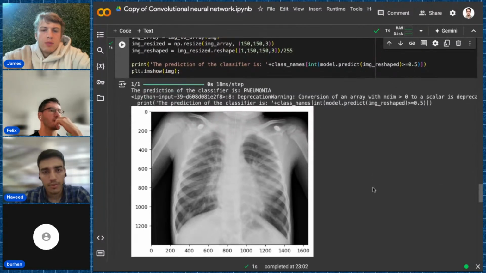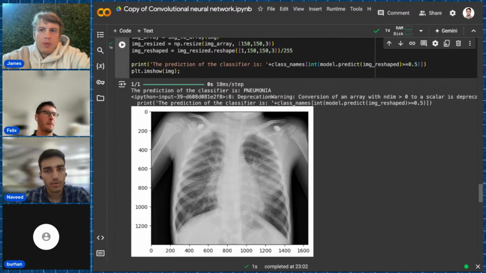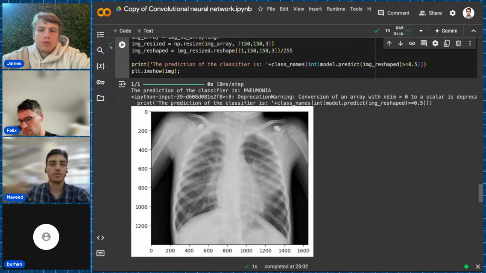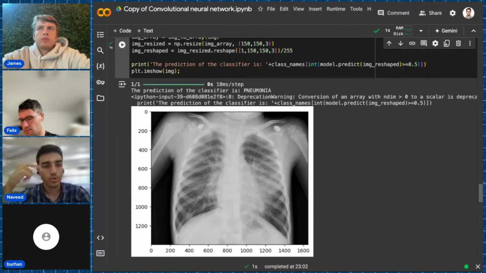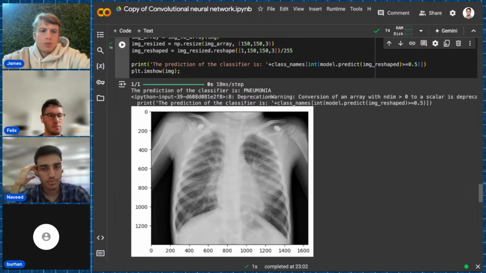We have a biased model then. It's a highly biased model towards the pneumonia class, and we can fix this by making the model more clever. We can also treat the skewed classes problem by maybe removing some of the examples from the pneumonia class, or the other way would be to increase the number of examples in the normal class. One way to do it would be to augment the data there. This could be a fruitful exercise to do.